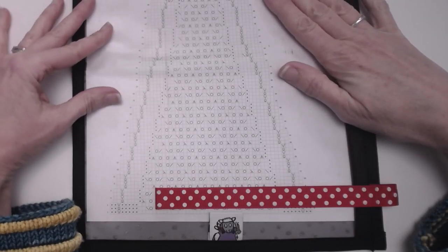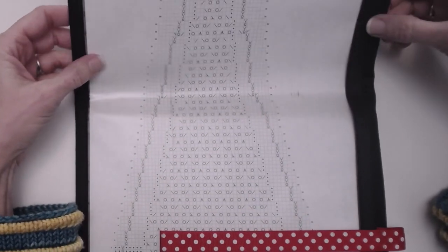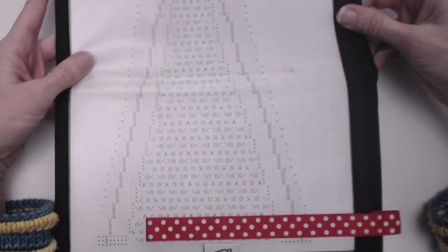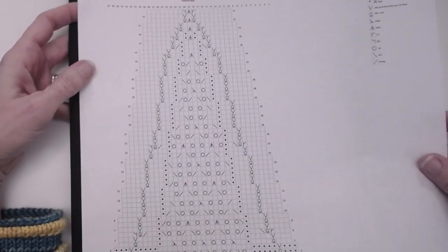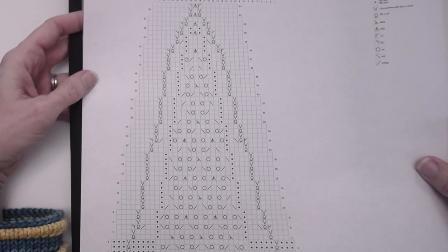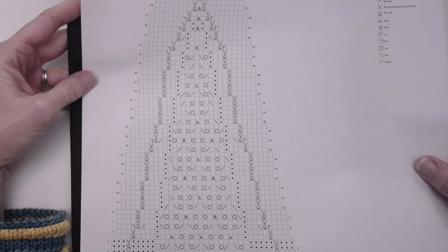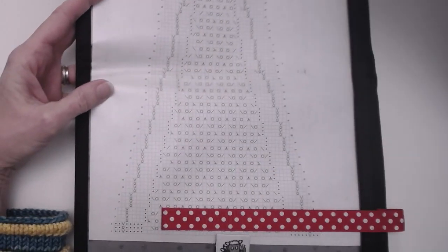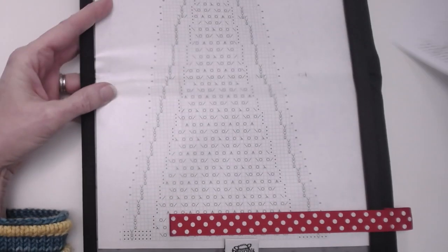If you're new to chart reading, I just want to go over some chart basics. And I want to show you the full chart. This is my big chart. And then I have for you all a little practice swatch. So it is 37 stitches and 54 rows versus 55 stitches and 94 rows.